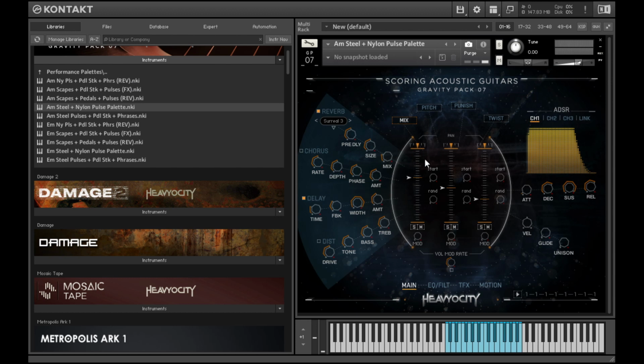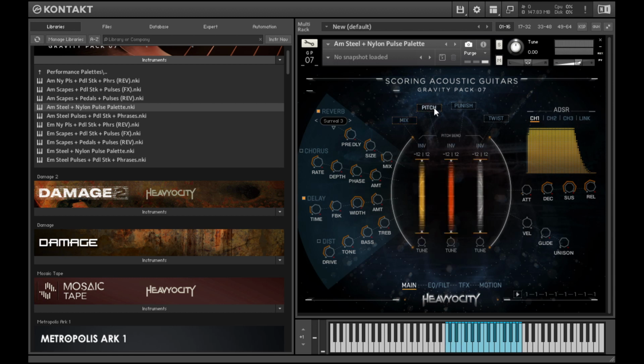So these patches are a little different and slightly more confusing to me, just because there's no transposition options. You just have pitch control here, and most of the ones on this palette patch are kind of divided into threes. So they're the first sort of ensemble patches, if you will. So yeah, again, great sounding, but I'm just a little bit confused on the omission of the transpose function for these patches in particular, and it seems to be consistent across.